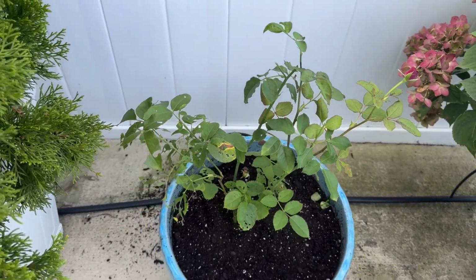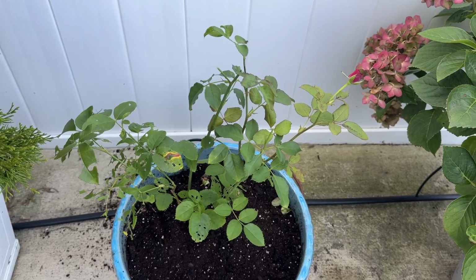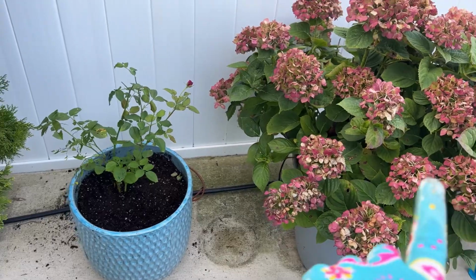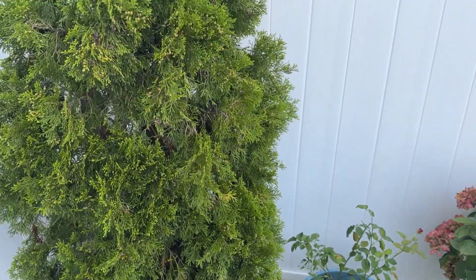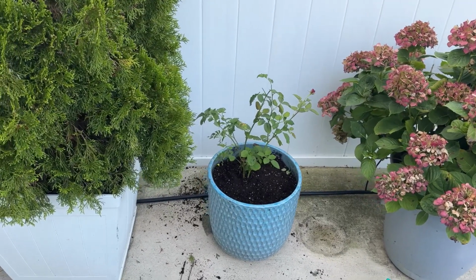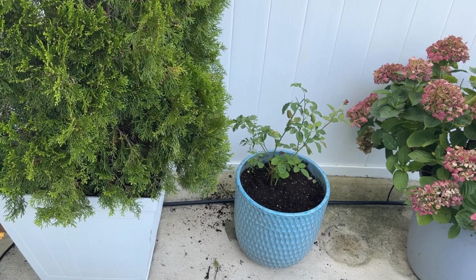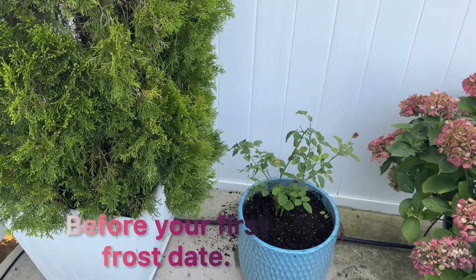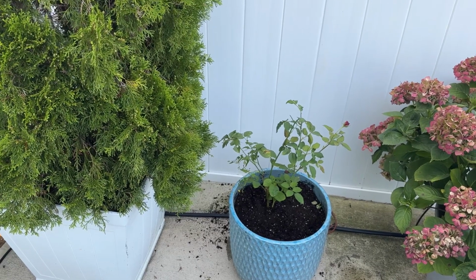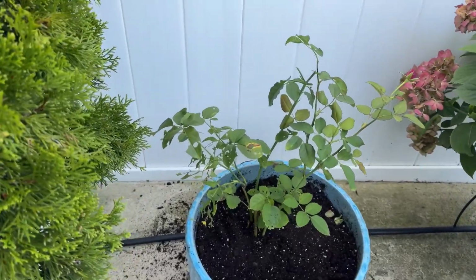I could have done this a couple of months ago, but you know, things got in the way. But I definitely wanted to get her in her pot next to her new neighbors before we get into winter. Because typically when you plant something, you want to give the roots anywhere between 6 to 8 weeks. That's the rule of thumb, to get their roots established. So we are here at the end of summer, it's the end of August. So hopefully I've given her enough time. All right, let's give her some food.